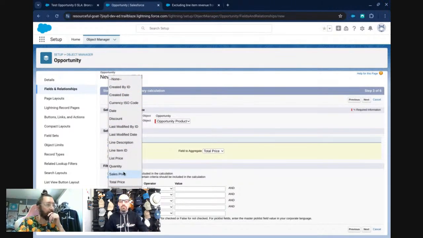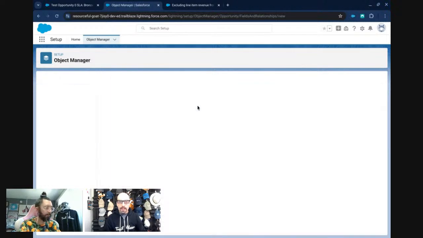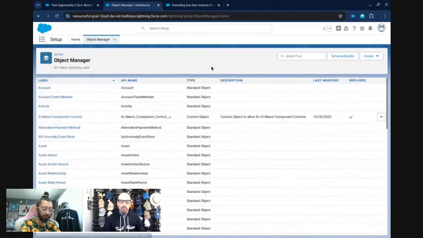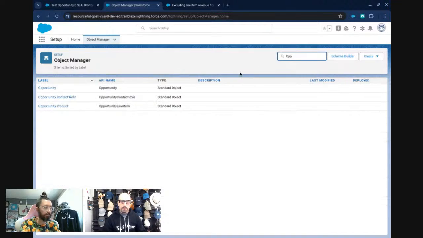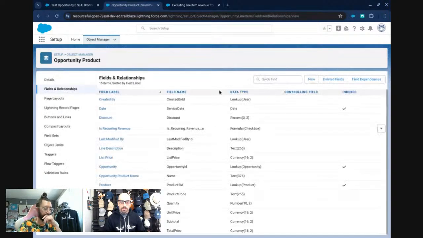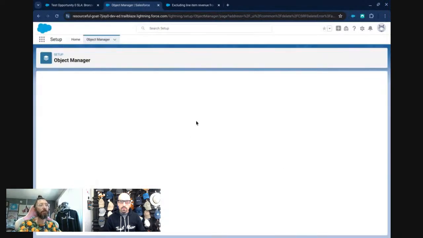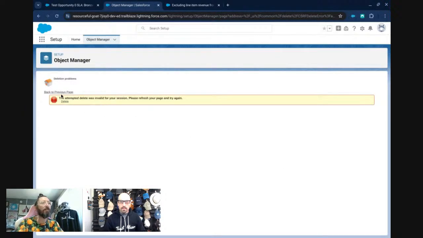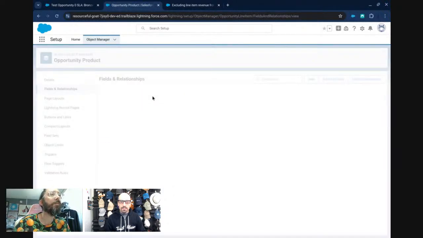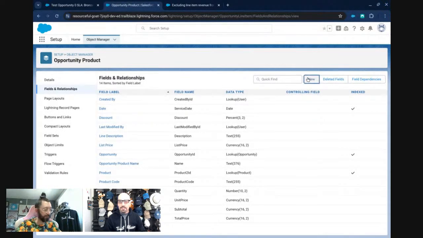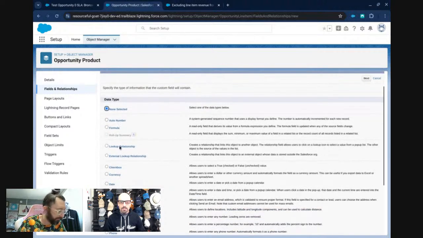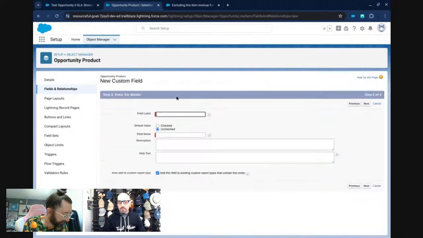So there's a limitation in roll-up summary fields that it cannot use a formula field in it, which is really frustrating. So what I'm going to do is back out of this, and I'm going to go back to the opportunity line item, or opportunity product fields, and we're going to delete this one. Oh no, that is an inconsistency in Salesforce that I often see, but no harm done. We got past it pretty easily.